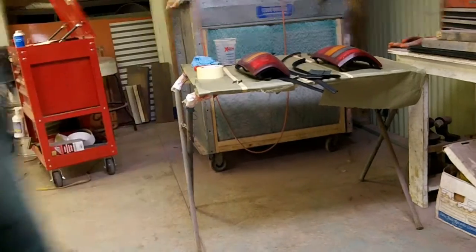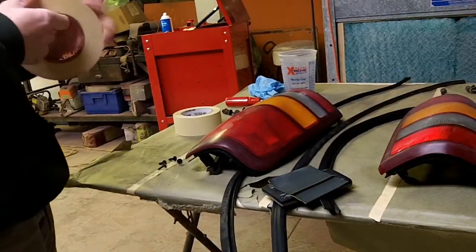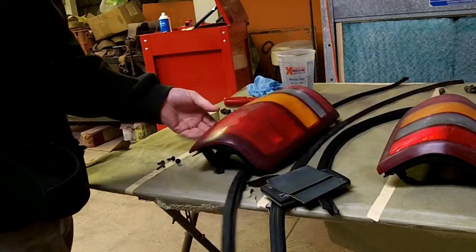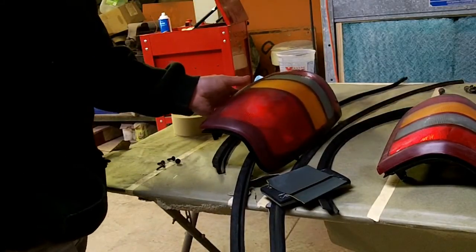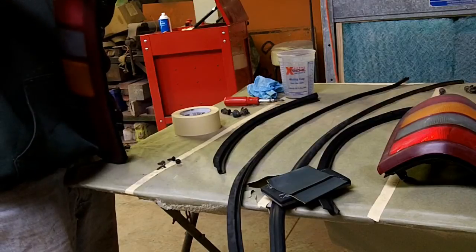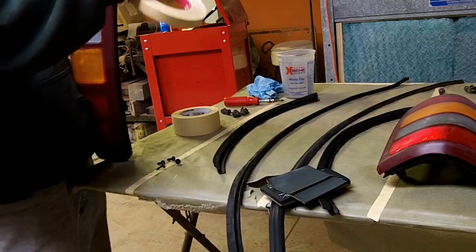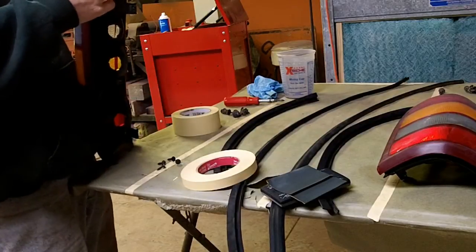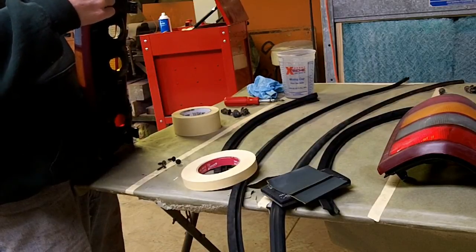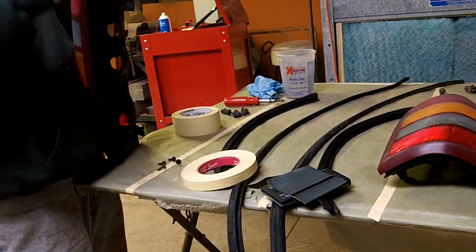I don't know how much of this you can see, and it feels freezing cold in here. I'm losing temperature fast. So I've got some 3/4 inch tape here, and basically going to go around and mask off all the plastic on the back. I always do all my edges and stuff like that first. Some guys are a lot quicker at this than I am. And of course, when you're not feeling good, everything seems to be a hassle.